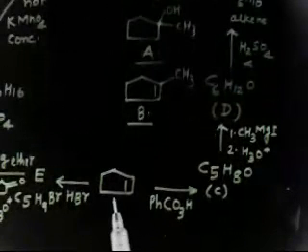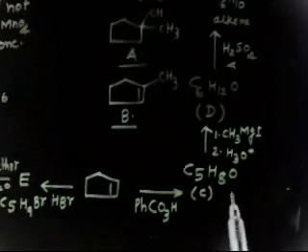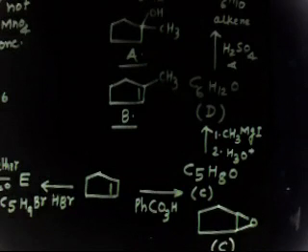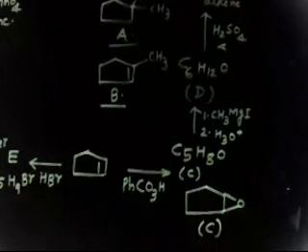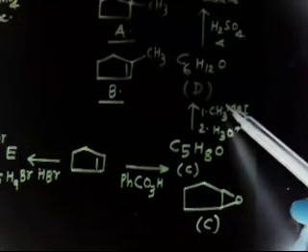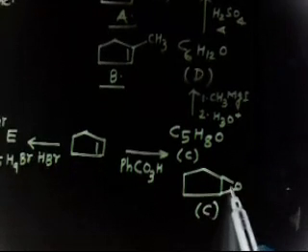So I have this compound, this is an epoxidation, so C is an easy one. So what is C? So C is this. I have to simply make an epoxide. So this is my C. Are you getting? Now what is this? This is ring opening of the epoxide by CH3 minus. CH3 minus will attack here and this will open up.